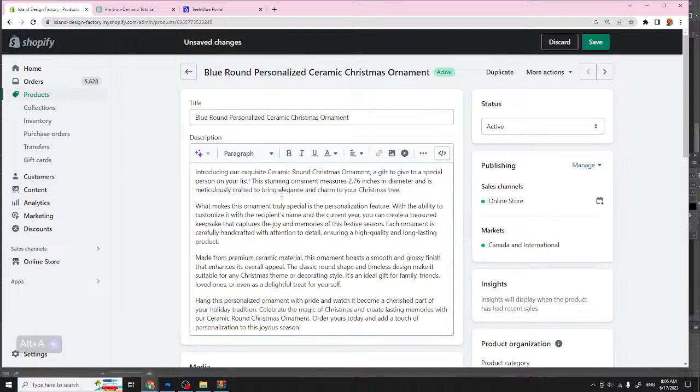Some people like hockey. Please don't put hockey logos on these because you'll get your page shut down. You'll probably get taken to court, or by Disney or anything like that. Please don't put any copyrighted items on your page, on your products. You will get in a lot of trouble. A lot of times people ask me, can you make me a Boston Bruins ornament, or a Montreal Canadiens ornament? No, sorry, I can't do that. I have never got caught up in that, not even for close friends, because I'm too scared that I'm going to get taken to court. So I make all my own original designs.